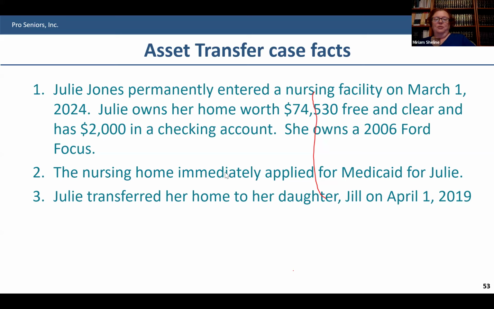So some think that Julie will qualify now. Some suggest that it's January 1st, and some say December 1st. It would be 10 months from the time she applied, which by calculation should be December 1st, not 10 months from April, but 10 months from March. She will not qualify now because she has an improper transfer of her home to her daughter. So from the calculation is March 1st, 10 months of uncovered Medicaid.